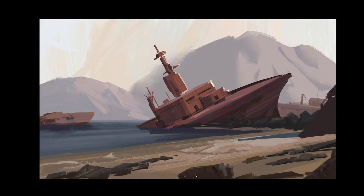Alright, now let's have a quick look at how I go about painting and describing the forms better, and then I'm going to be back to talk about the final stage of the painting.